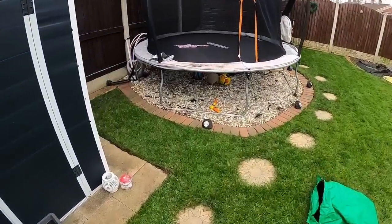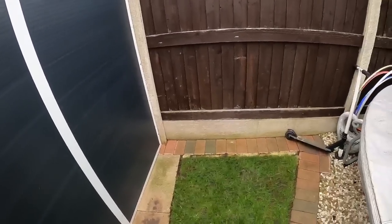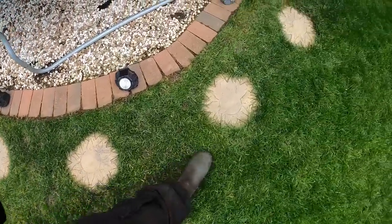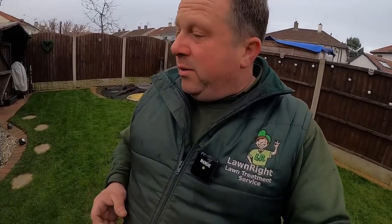And there you have it — that is how to prepare, fix, and deal with dog wee burns in the lawn, and any other patches. It's a fairly simple process. We've also got a couple of other patches here — an area in a shaded corner that thins every year because it's not getting at least three hours of direct sunlight, and a couple of patches between pavers where they've been walked over winter and worn down. Patches happen for all sorts of reasons — sometimes there's hardcore, pebbles, or bricks buried under the soil. You want at least two to three inches of soil for a decent lawn, ideally six to eight inches for a high quality lawn.